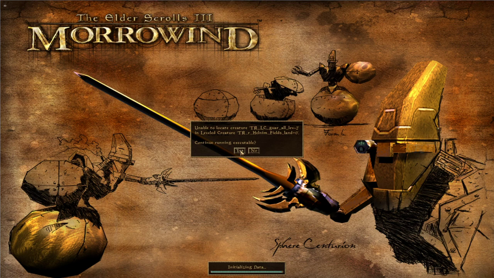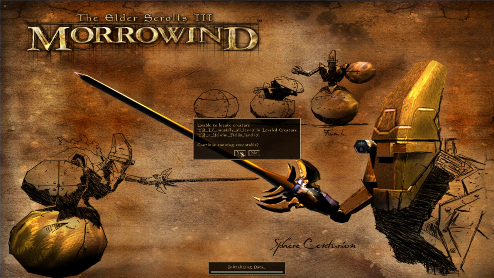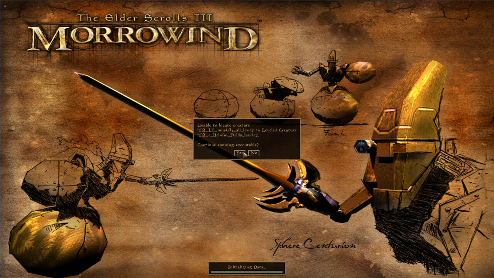Oh boy. Well, I haven't loaded a playthrough yet, so unable to locate. Okay, this is excessive. All right, we're gonna have to figure out what's going on here. So every time you play, you've got to go through this? These errors? It's talking about creatures, so I bet it's that undead mod that's doing this.